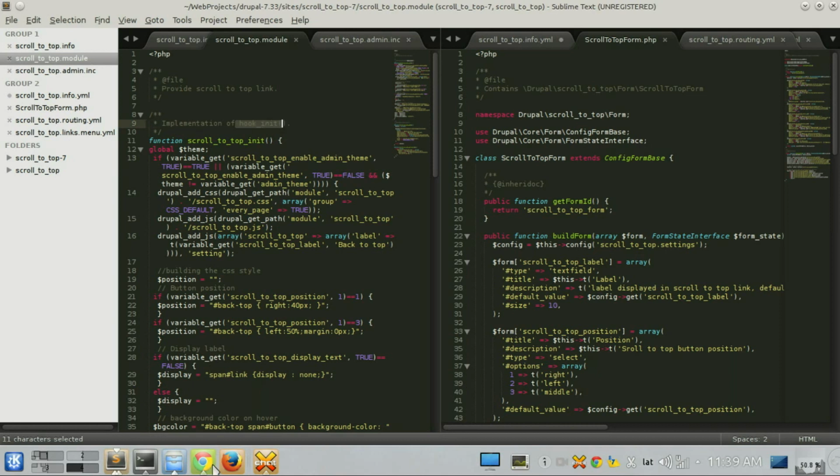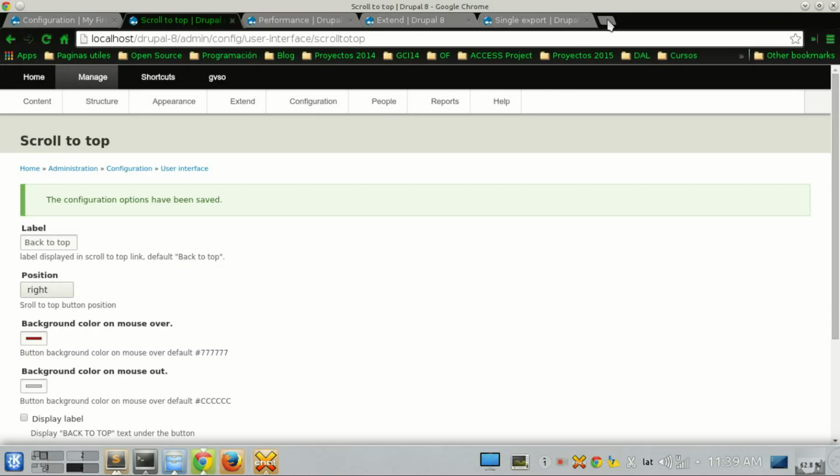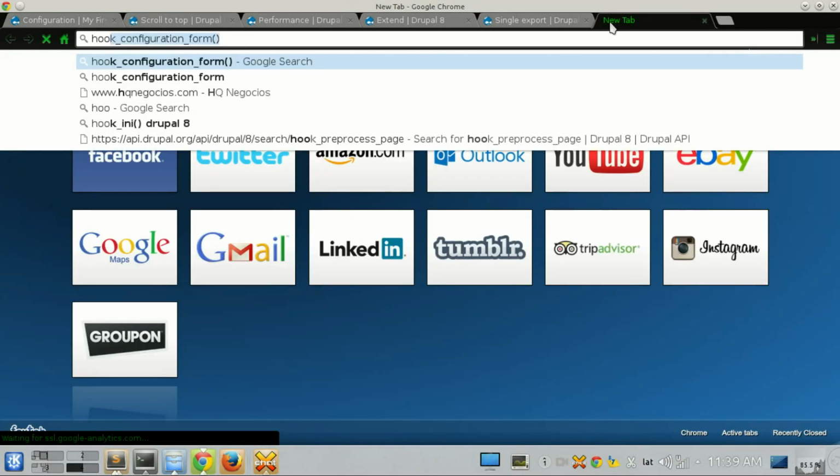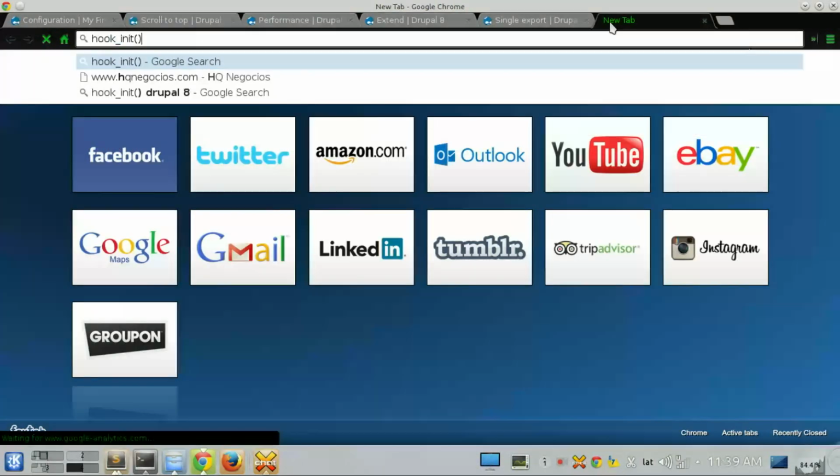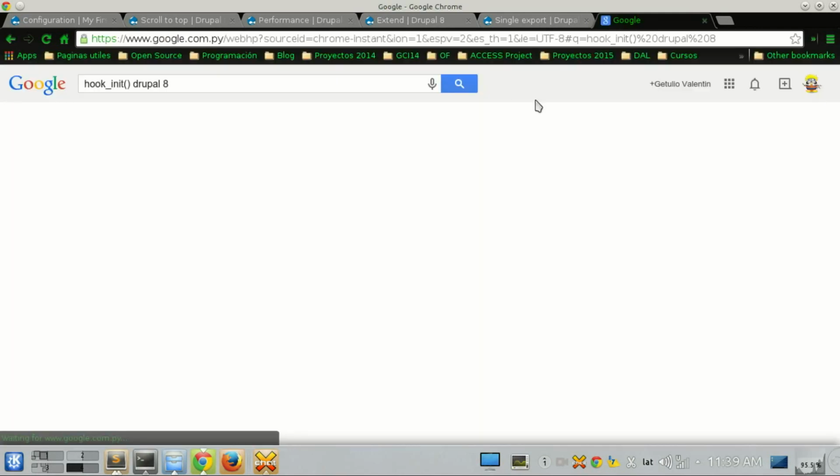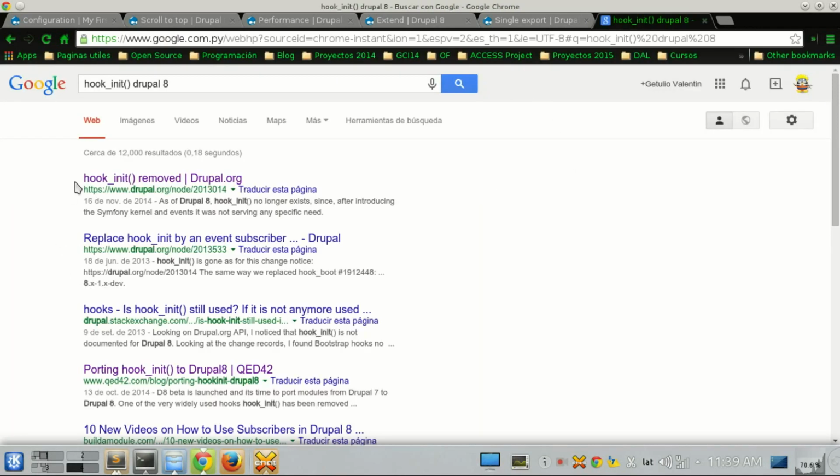And if I Google, for example, hook_init Drupal 8, I get results that hook_init was removed or is deprecated.